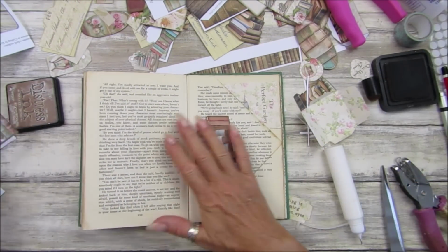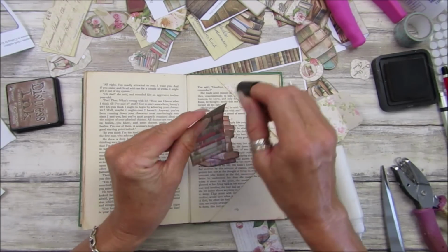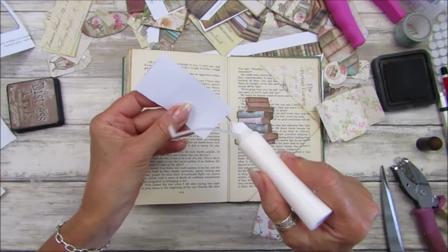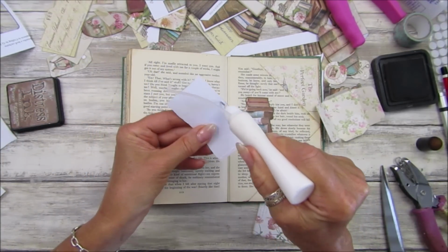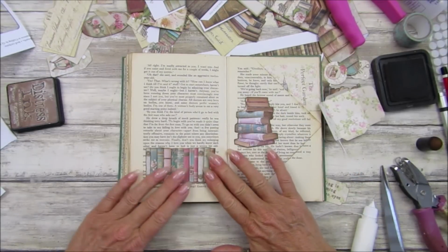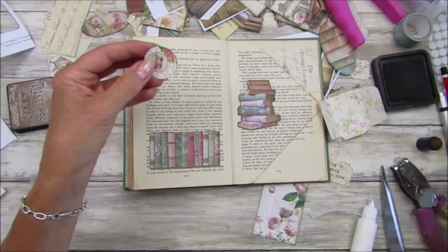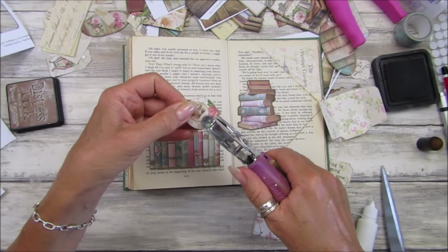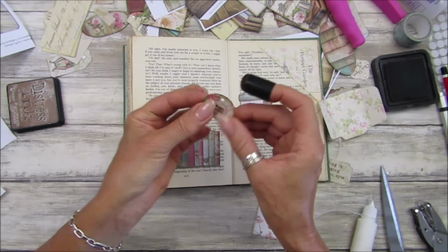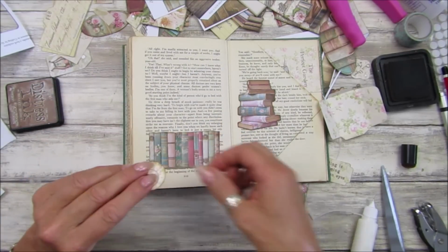Where's my little dauber gone? Oh, right next to me. There we go. This can go on here. Pop you just down there like that, and then I'm going to just punch the little hole out here. Oops. Ink around it. I'm going to just stick that on there.